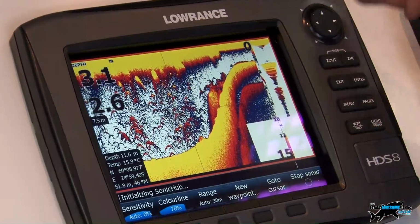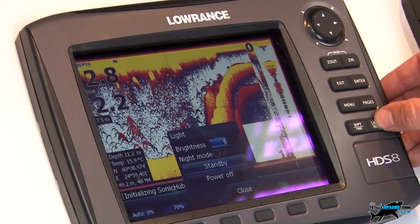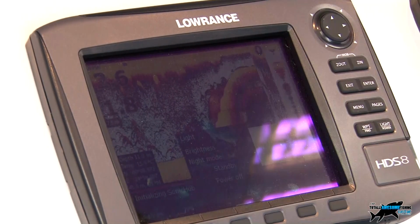Also on some of the units, if we briefly press the power button once, we select that, and we can press it again, and it's got several automatic backlight settings, but you can see we can dim that right down so you're not being blinded at night time.